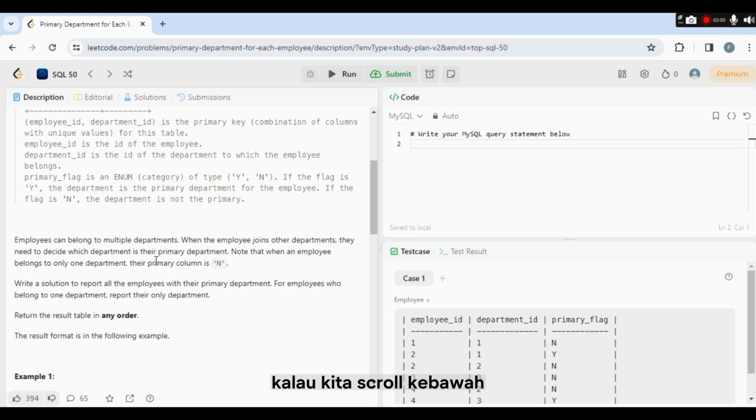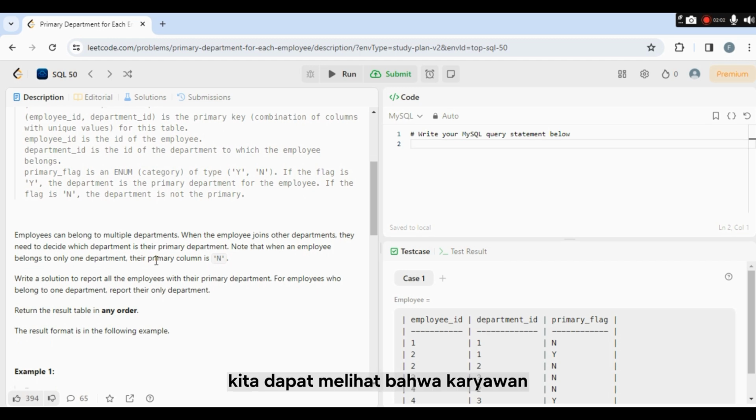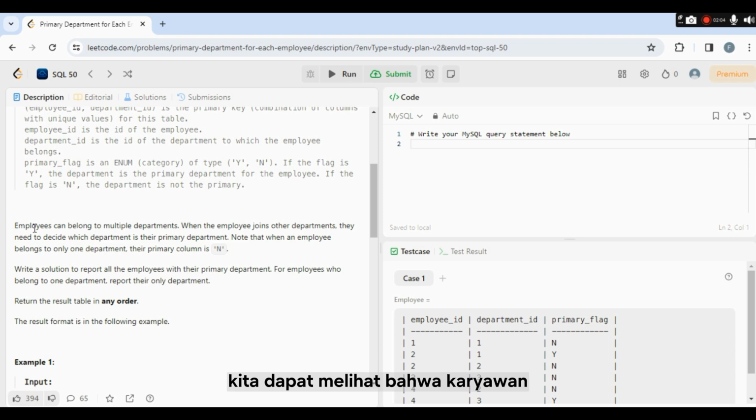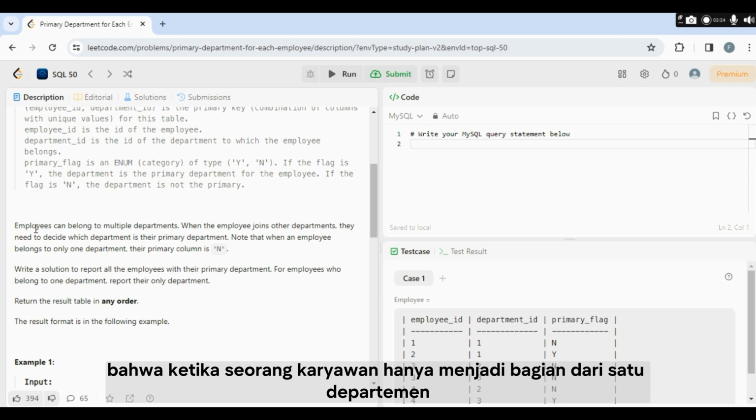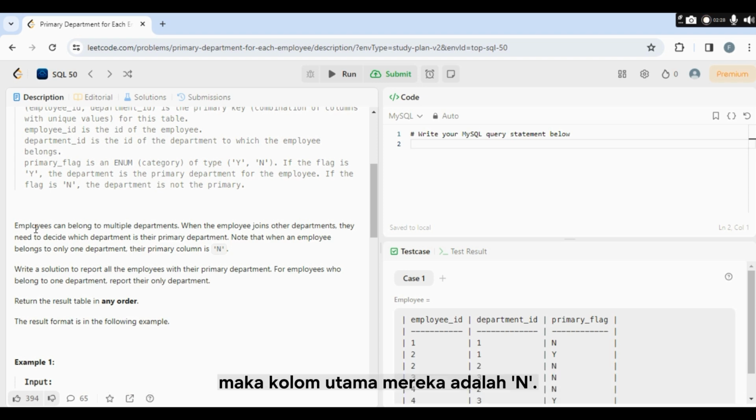If we scroll down, we can see that employees can belong to multiple departments. When an employee joins other departments, they need to decide which department is their primary department. Note that when an employee belongs to only one department, their primary flag is N.